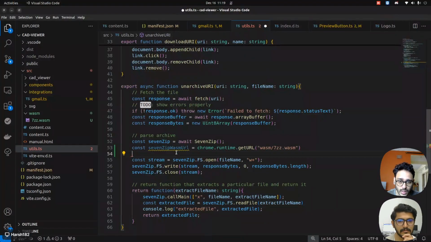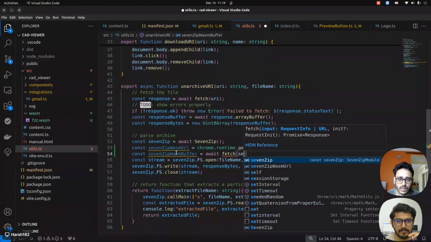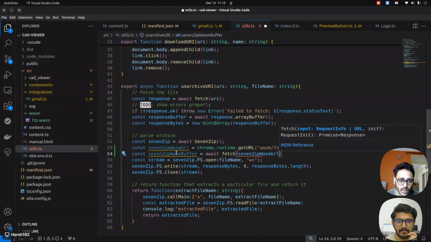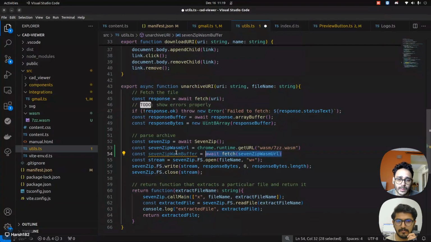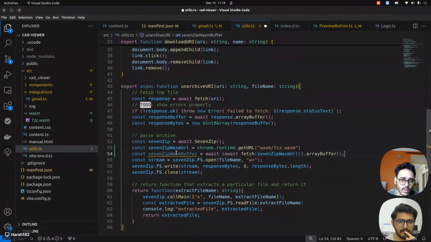So let's first fetch it, right? Let's fetch it plus URL. Yeah, good. Okay, nice.